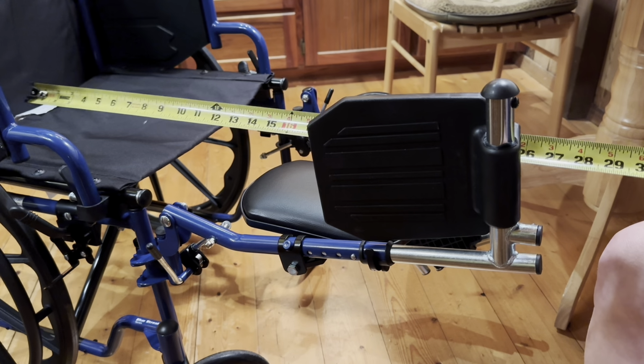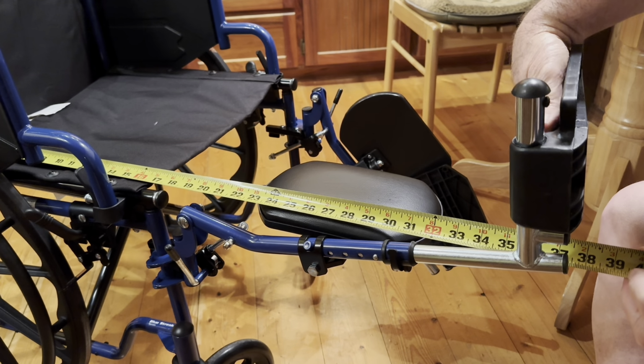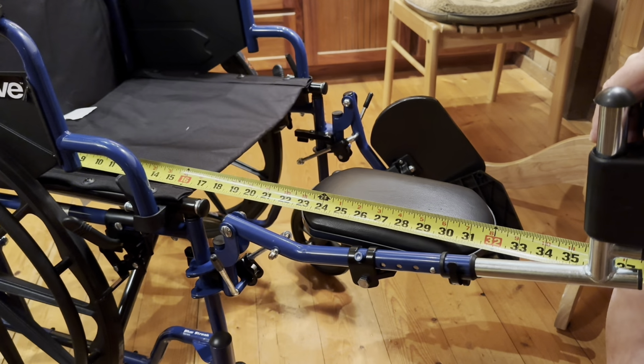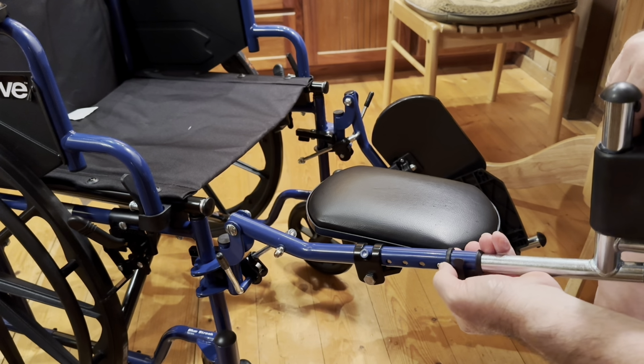So I want to show you what the measurement is. So I'm measuring where your foot would sit, and that back panel where your back would be, it's 37 inches. So furthest out is about 37. Let's push this in.